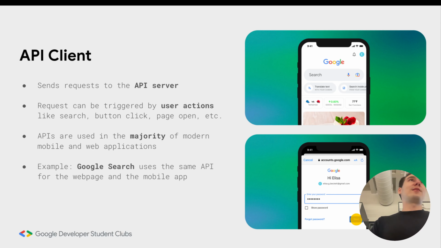Because they use APIs, because APIs can unite the toaster and the computer and the supercomputer and whatever you want to run it on, which is great, right? So Google Search is a very good example of RESTful APIs that just exist there and you interact with them every single day. So they are triggered on user actions usually, right? So it's a button click, search, open page, something like that.